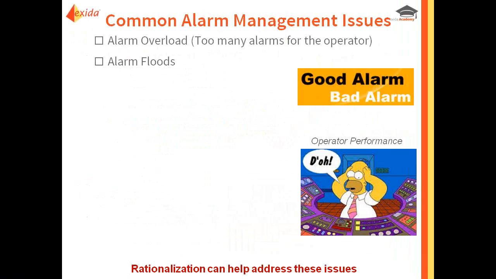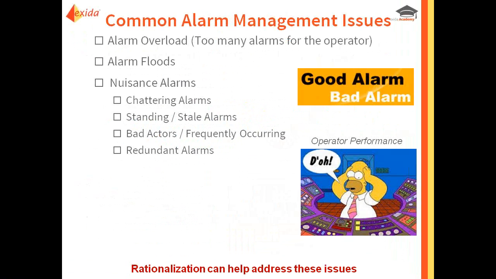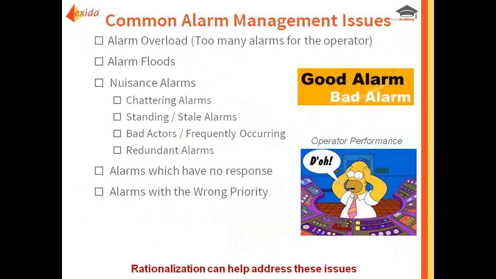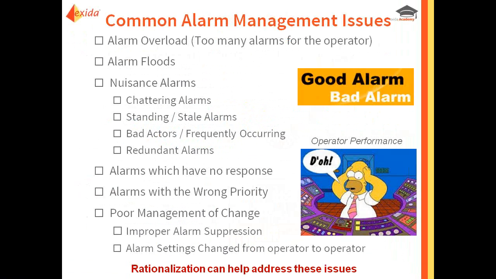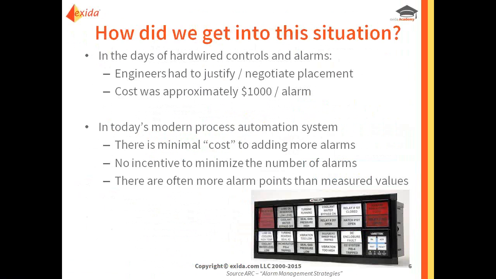So if you work in a plant that has any of these alarm management issues, operators getting too many alarms, whether it's a steady state scenario or a transient, getting nuisance alarms, meaning alarms that occur that don't go away even if the operator takes the correct response. And there are different types of nuisance alarms. Maybe there are alarms that they know they don't even need to respond to. Alarms aren't prioritized correctly, or maybe there's poor management of change with individual operators being able to change settings from one shift to another. So if you've got any of these issues, there's an opportunity for improvement to make the system work better and thus help the operator improve their performance. And the key way to do this is through a process called alarm rationalization, which is what we're going to talk about.